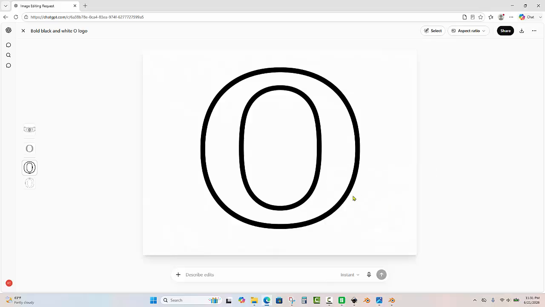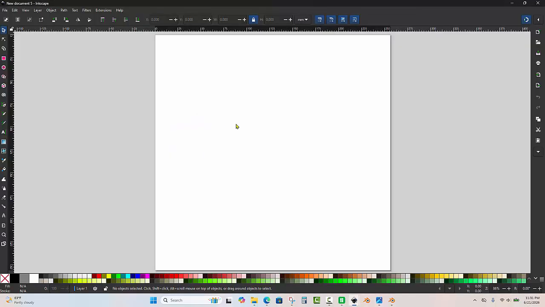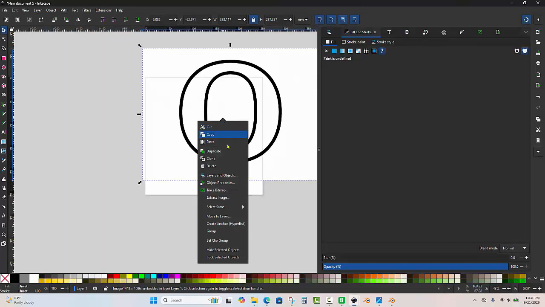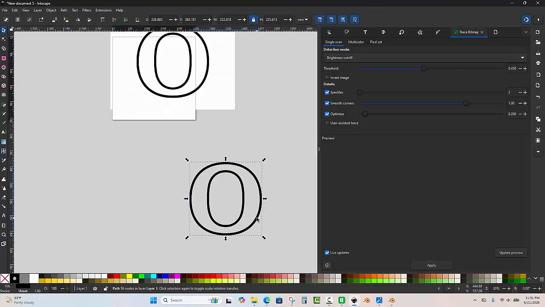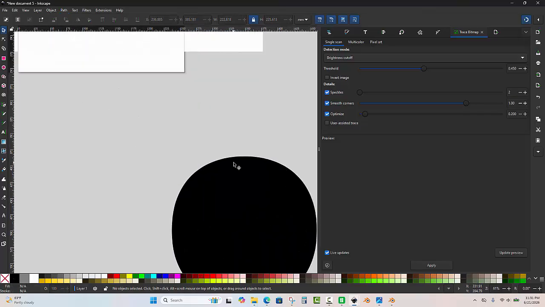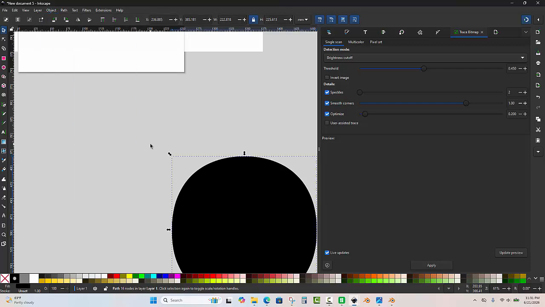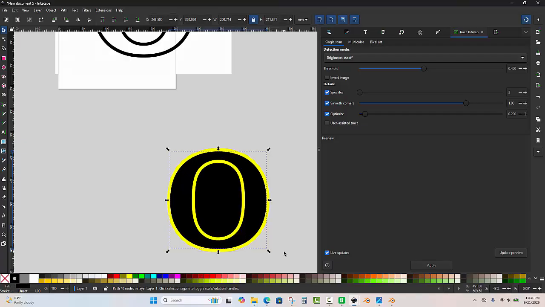We're going to right click and copy image, and we'll pop back over here. Let's go ahead and create a new Inkscape document, and we'll go ahead and paste it. We'll right click and trace bitmap, and hit apply. We'll bring this down here. We can come up here to path and choose break apart. And then we'll take that outside circle and go to object and lower it to the bottom. Let's give it a color. And then what's left, let's select that. Control K.